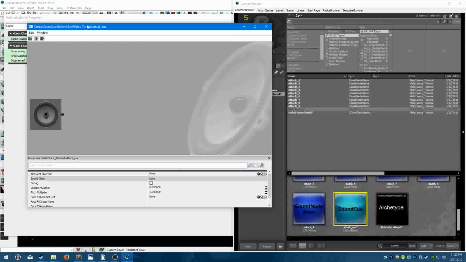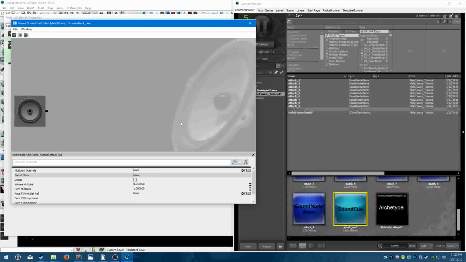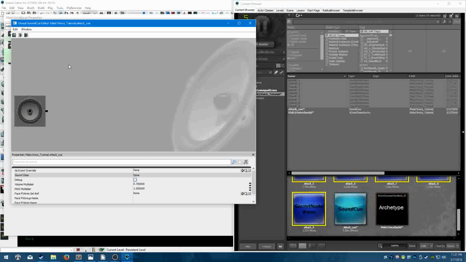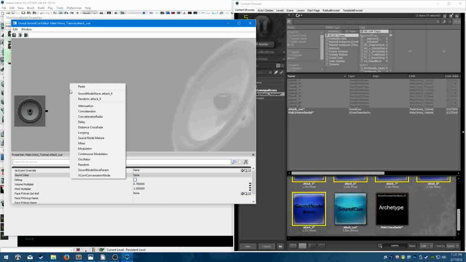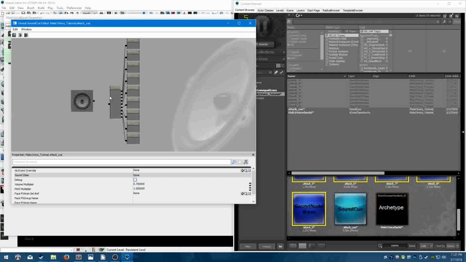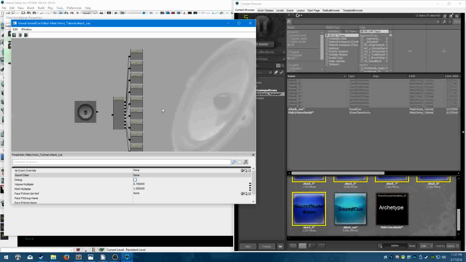Inside of the sound cue editor, this looks pretty confusing, but it's very simple. I'm going to show you how simple it is. We want to randomize these 9 files to play every time an attack action is given. So I'm going to select all 9 of the sound waves, go back to my sound cue editor, right click anywhere in this blank space, and select random attack, and it'll have an attack 9 or whatever the last file name is you had selected. I'm going to click that, and it's going to put all 9 of my files in a random switch on this board.